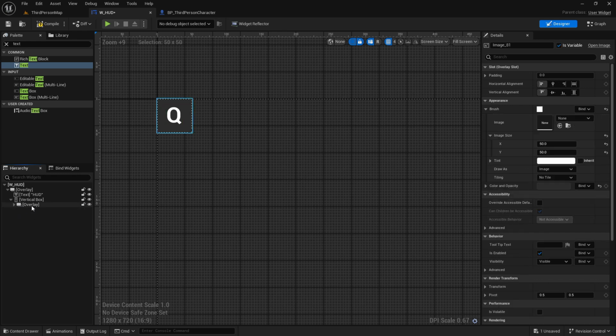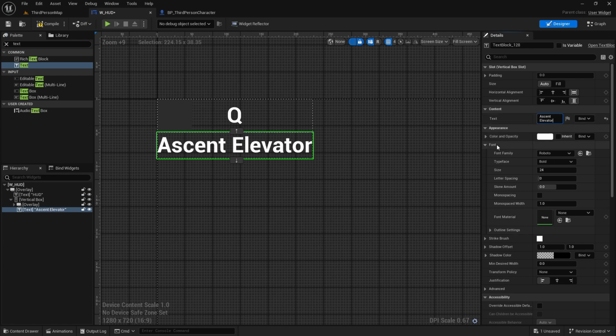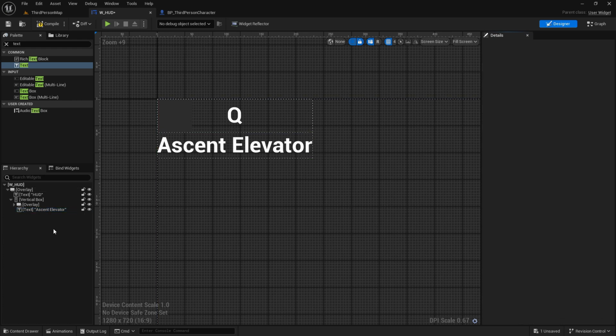Now I want an instruction. To do that, I also need a text, and I'll type ascent elevate. That is the wording I'm using, but you can use any word or instruction, like go upward.